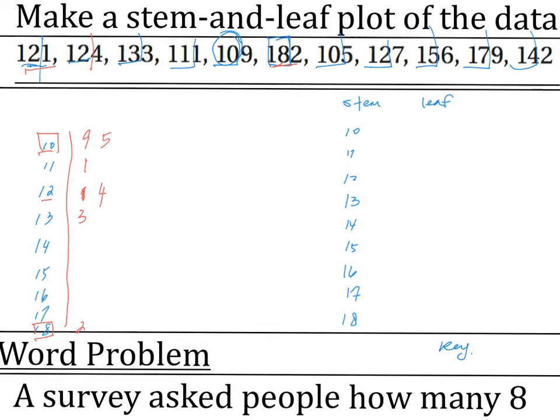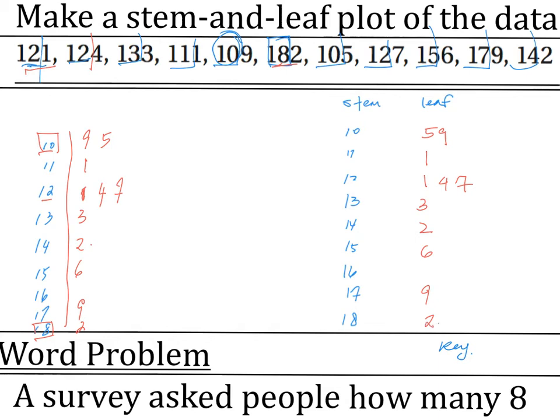5, 127, and 156, 179, and 142. Now, I'm ready to put this in order. So the first one will be 59, 1, you don't need to do anything to that. 147 is already in order. And 13, 3, there's only 1, don't have to worry. 2, 6, okay, and then 16, don't have one for it. So you can skip that one, and then you can move on to 179, and then 182.